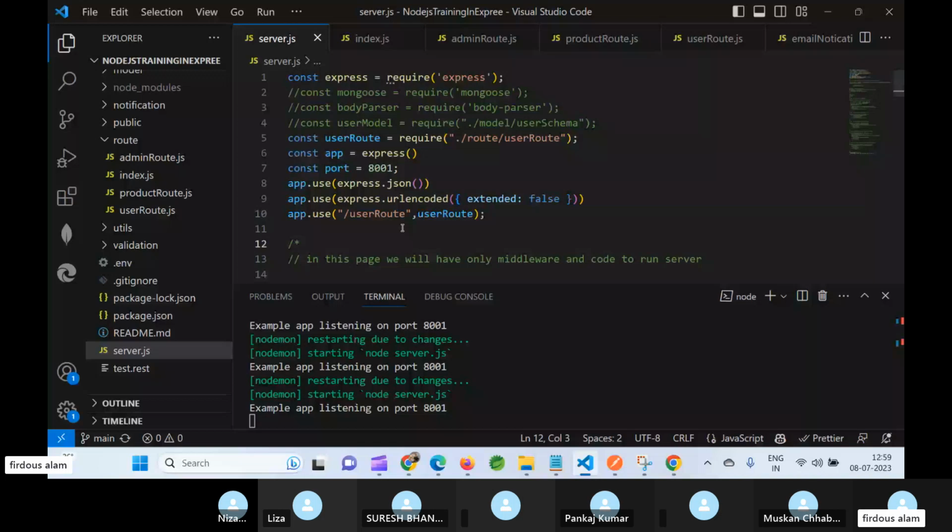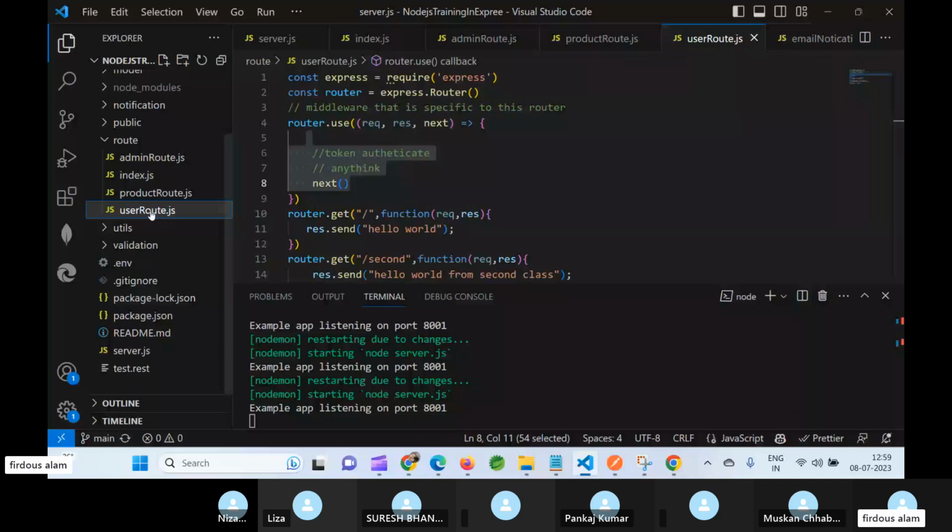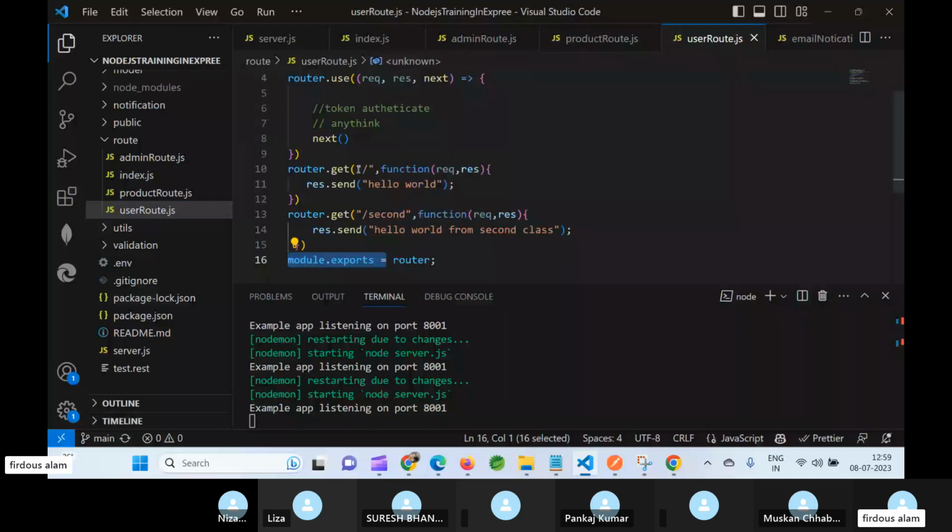And one important thing: whenever you make a page that should be used from some other page, you have to export it. With module.exports, what we are exporting is this router, which is used to read our route URLs.